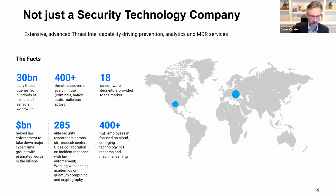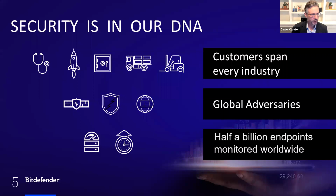So okay, let's start thinking about actual services, right? I think it's a fair question for you guys to ask. Why would I go and pay a technology provider for a service? Why wouldn't I go to a service provider for that? And I just want to deal with that up front so that everybody understands it. It is true that we've focused our attention for the bulk of our history on security technology and helping customers on the endpoint.